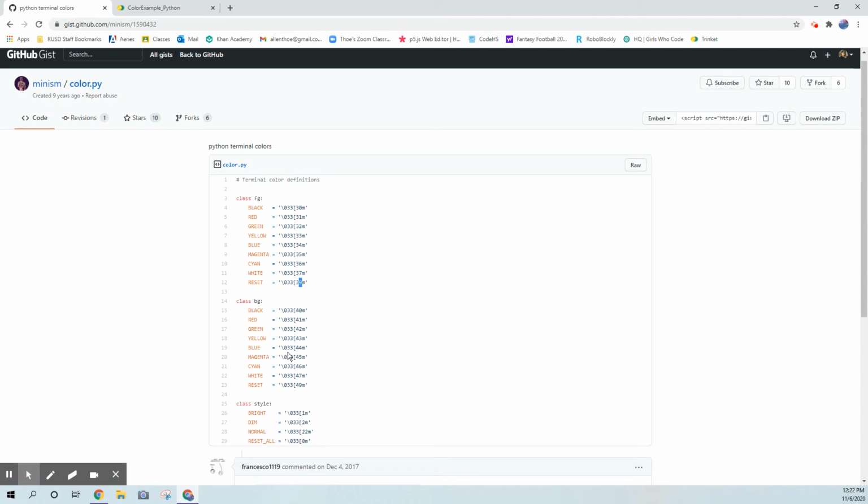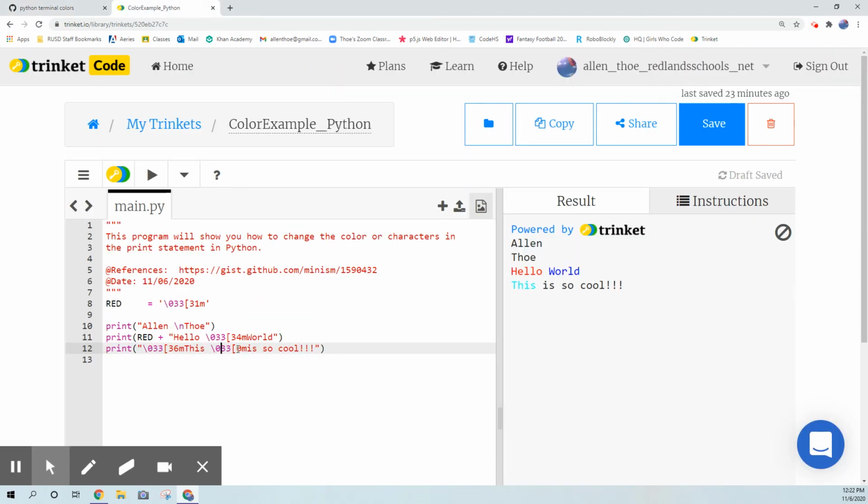Anyways, let's say I wanted to have a cyan background, I would type the same part, but I would do 46m. So let's try that over here. We'll say right here, we'll say 46. Okay, and now it makes the background color cyan. So it's still there. It's just printing in the same color.